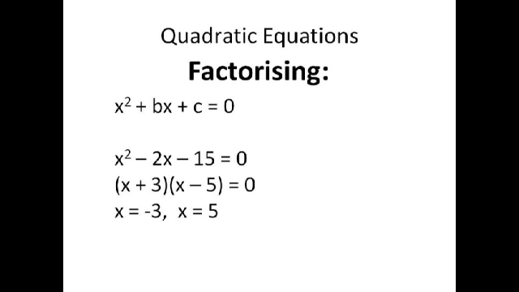Obviously 15 and 1 are quite far apart if we want to get 2, so we'll go for 5 and 3. It'll be positive or negative 3, positive or negative 5, but we want to get negative 2 altogether, so it's going to be 3 and then negative 5, because 3 minus 5 is minus 2. So x plus 3 will be in one bracket, and x minus 5 will be in the other bracket, and that'll equal 0. We know that one of those two brackets must equal 0, so x must equal either negative 3 or 5.